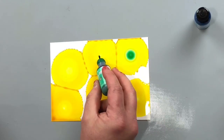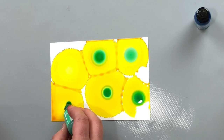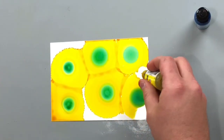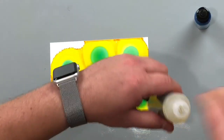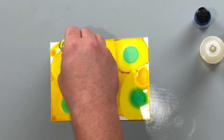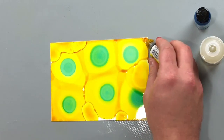So if you just do it right in the center and let it do its thing, it'll slowly pull out. And what's cool is where the yellows meet, you get where we could put silver. So all these areas where it didn't meet, we're going to do the same thing. We're going to add a little yellow dot. And then you follow the dot with the alcohol blending solution. And let's just add a little over here. This one, we're not doing a dot. We're just filling in the areas. Almost like doing a marble effect. Yep. Almost.